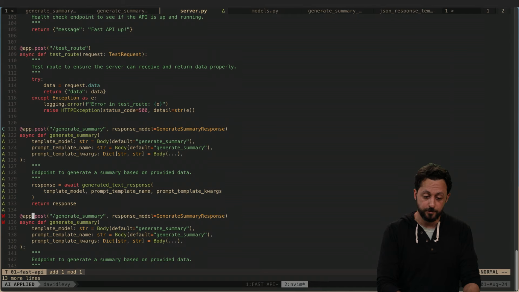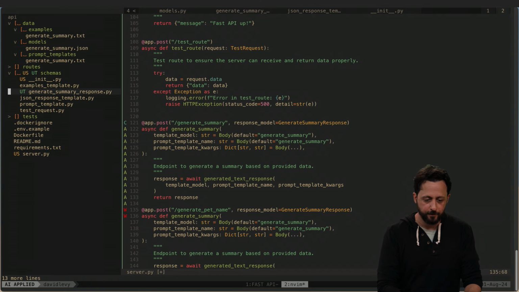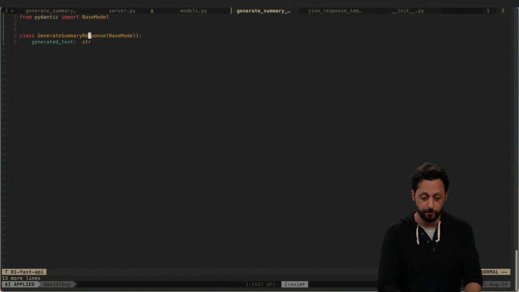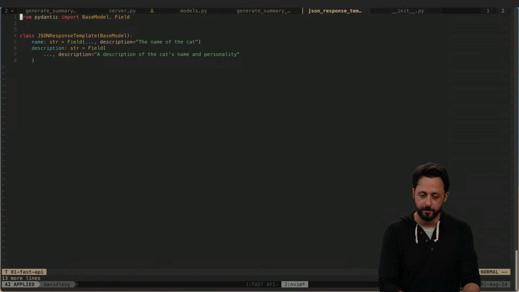We're just going to copy and paste our generate summary route and rename it to generate pet name. And if we look at the way that we have the generate summary response, we could take something that I've already written out, which is called the JSON response template, and we're going to add another class called generate pet name response.